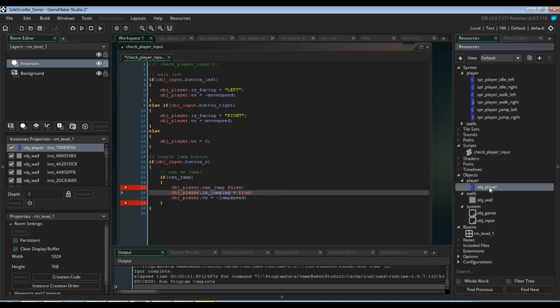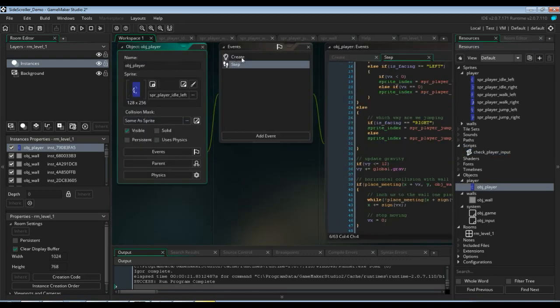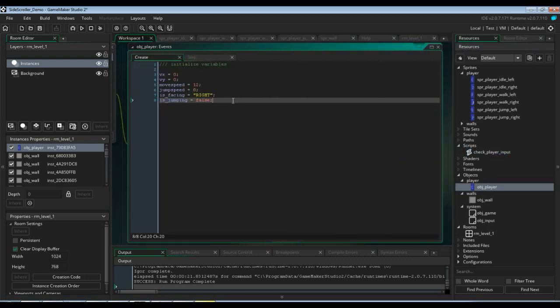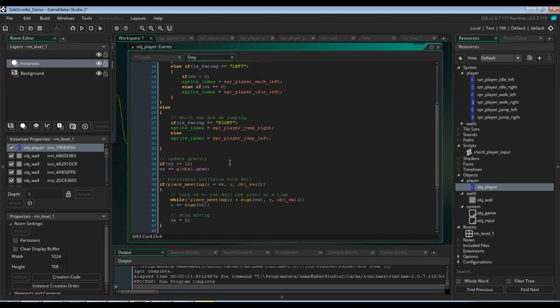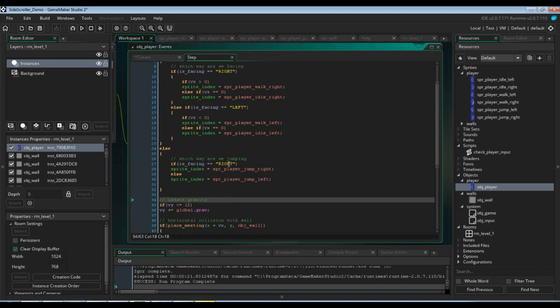Let's go back into the player. After is jumping, we'll set up can jump. Right now it's true because when the game starts we're not jumping, therefore we are allowed to jump. And we'll come back into here.